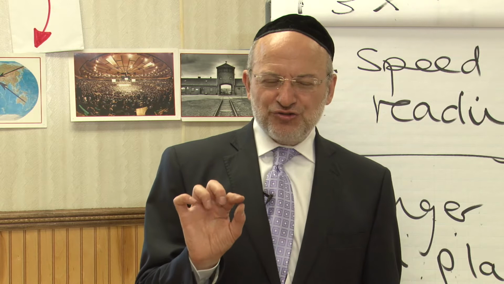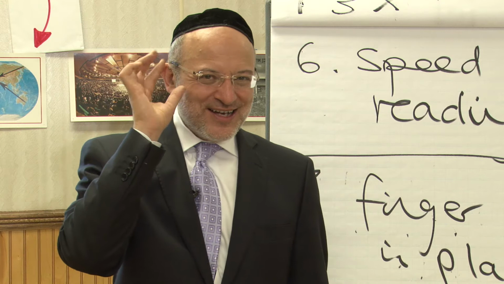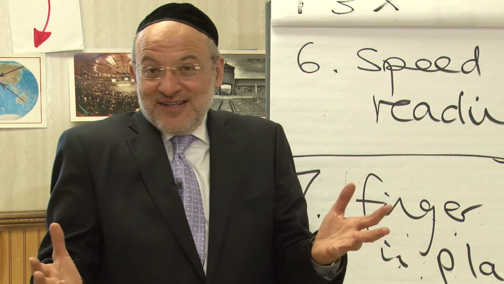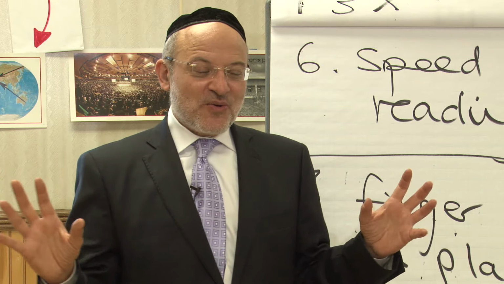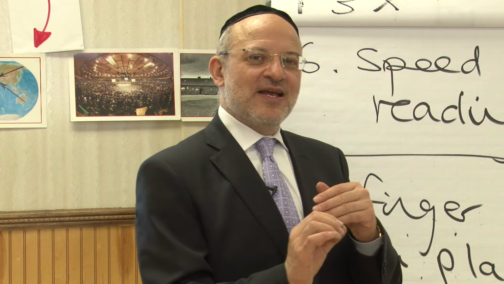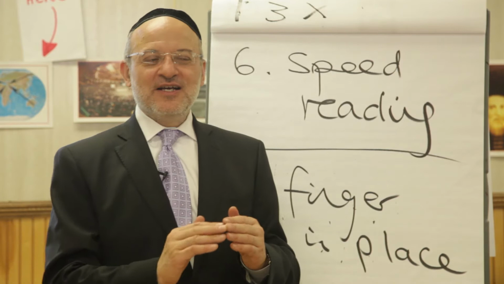So they force their brain, their eyes, their ears, their mouth, to work a little bit quicker and process the information. What's the information? The shapes of the letters and the nekudos, the sounds they make. That's all it is to reading. Reading is paying attention to shapes and sounds. That's it. So when your finger is directing your brain and your eyes to go a little bit faster, you're forcing yourself to go just a drop quicker than before. And as your finger learns to move faster and faster, in gradual increments, you learn to speed read.